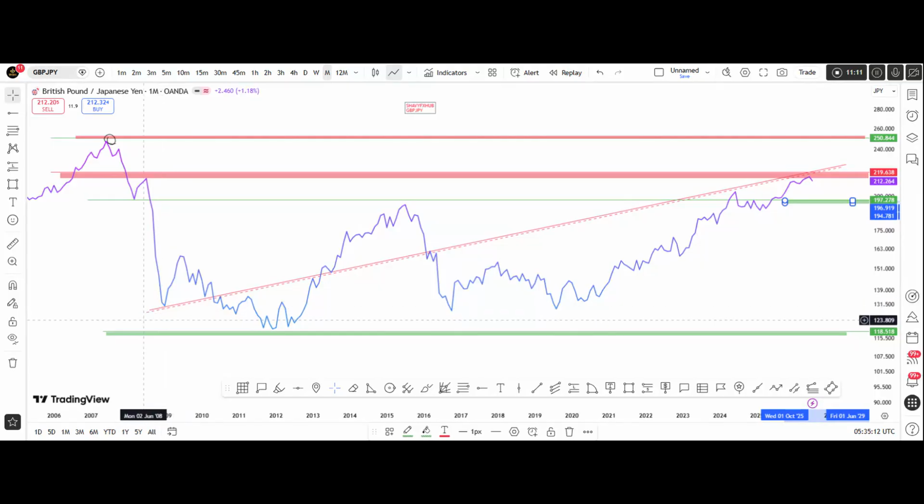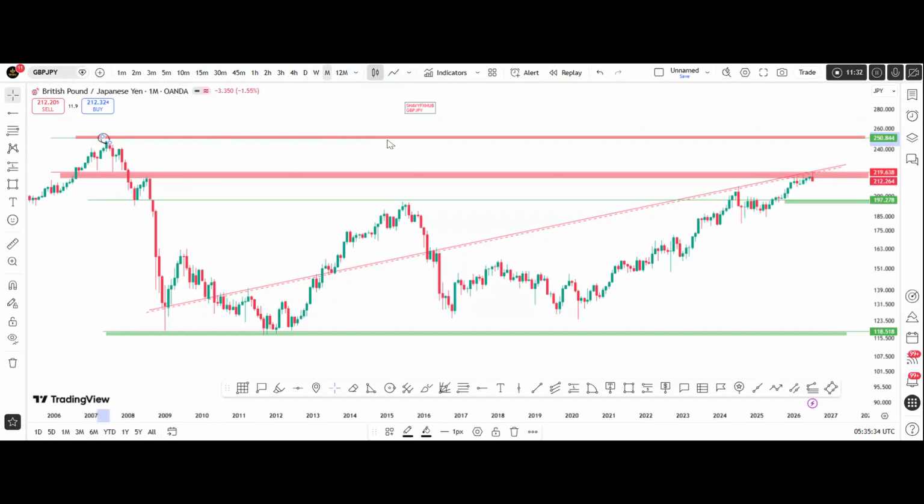So that was actually what caused the collapse. Everybody closed long positions and started to sell in order to mitigate loss. So risk aversion was part of it, and interest rates played a very massive role in the collapse of the British pound yen. And you have seen price form here a head and shoulders pattern, a break of the neckline followed by a retest and a bearish continuation.